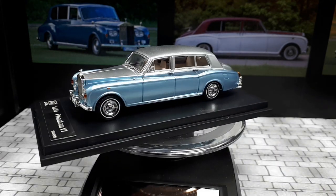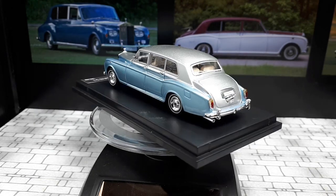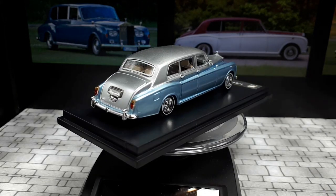If you want to see the black version, well, check out my subscriptions in there. Twice Diecast has his review on this a few months back.